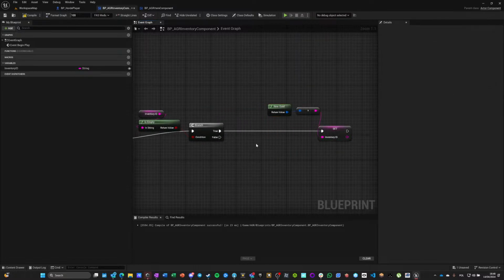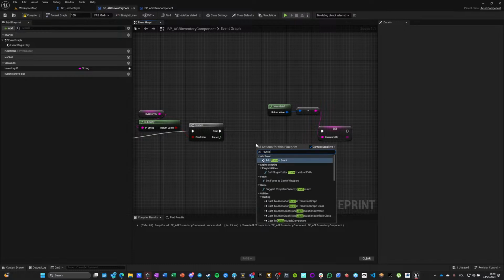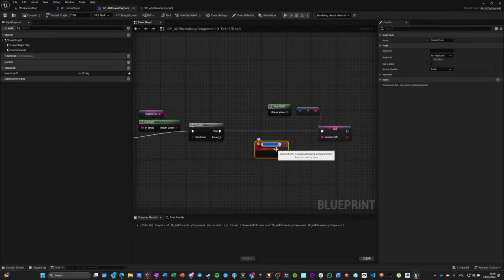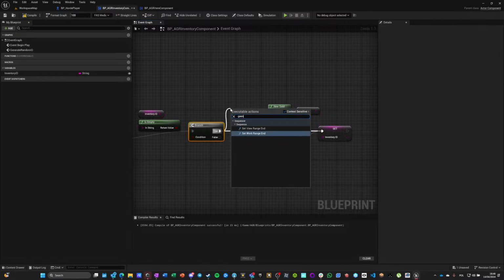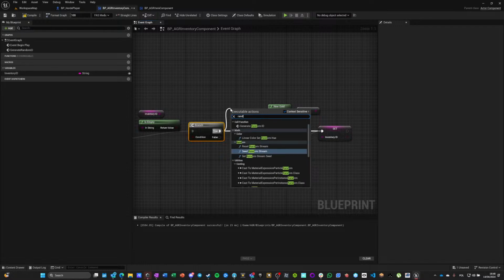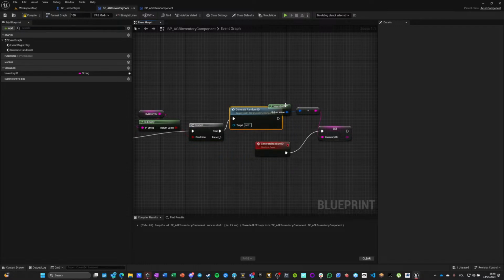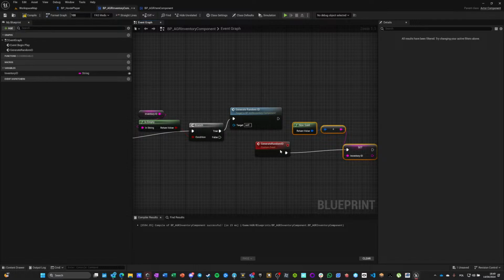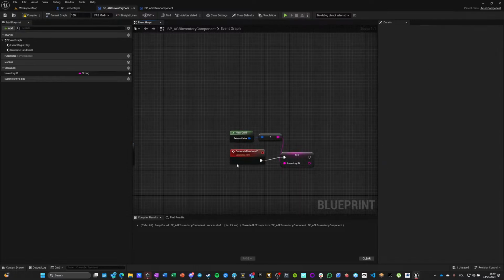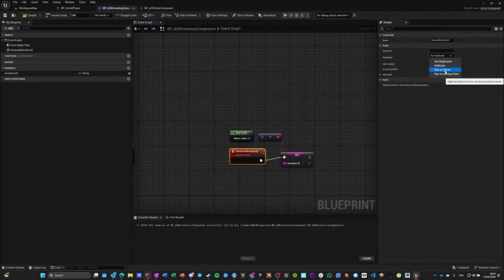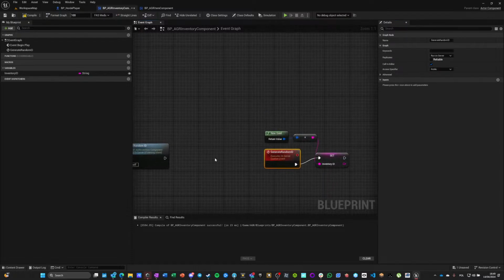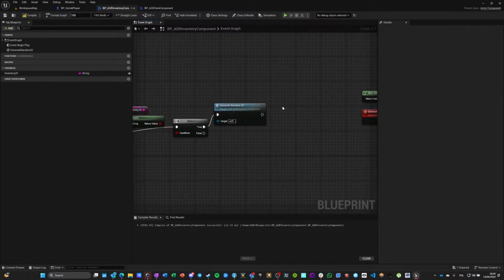It actually would be really good to have it as a function. So let's make it a custom event. Let's call it generate random ID, and that's what's going to be called here. I made that not a function, but an event because I want it to be called in editor and it is public. And it is non-replicated, although it should only run on server, but it's going to be called only from the server.